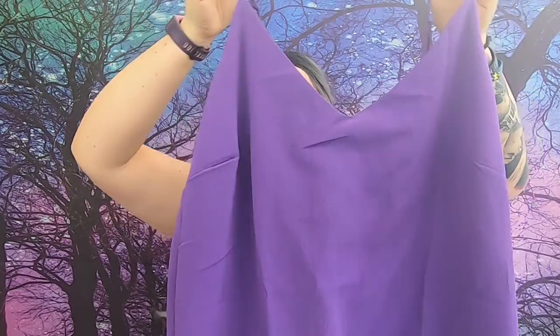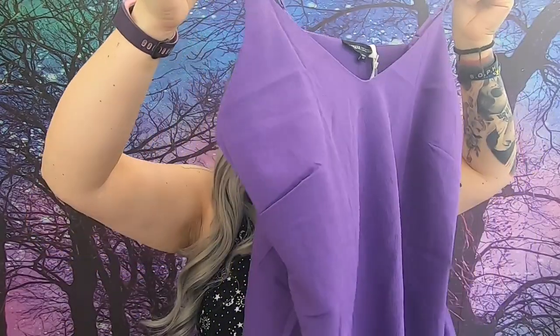Right, let's have a look. Made in India. I think all of them seem to be made in India. Polyester. All right, so I said it would probably be one or the other. It's made from 100% polyester. But it looks like that material that creases dead easily, and I hate that. So I'm going to give it an iron before I do a try on, so it doesn't look all creased and crappy. I actually got something from Boohoo which I could wear with this as well. So that was my first item, and that was £6, guys.